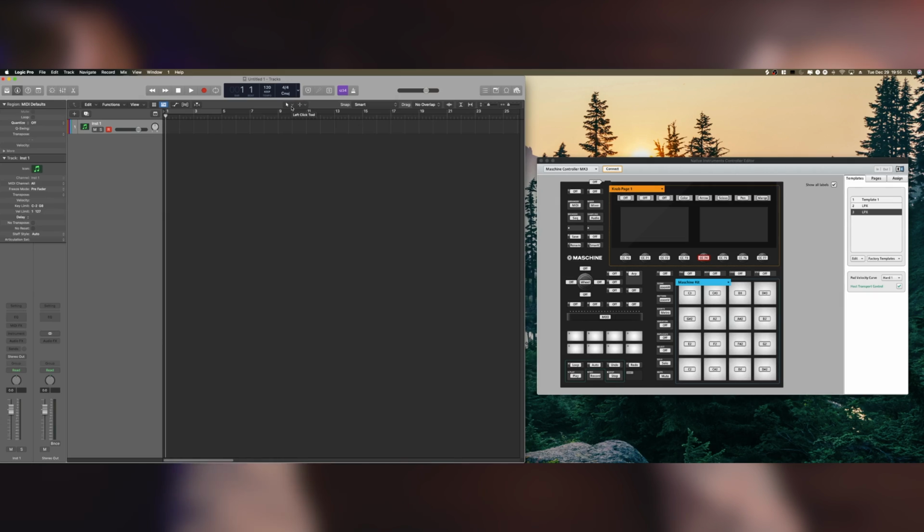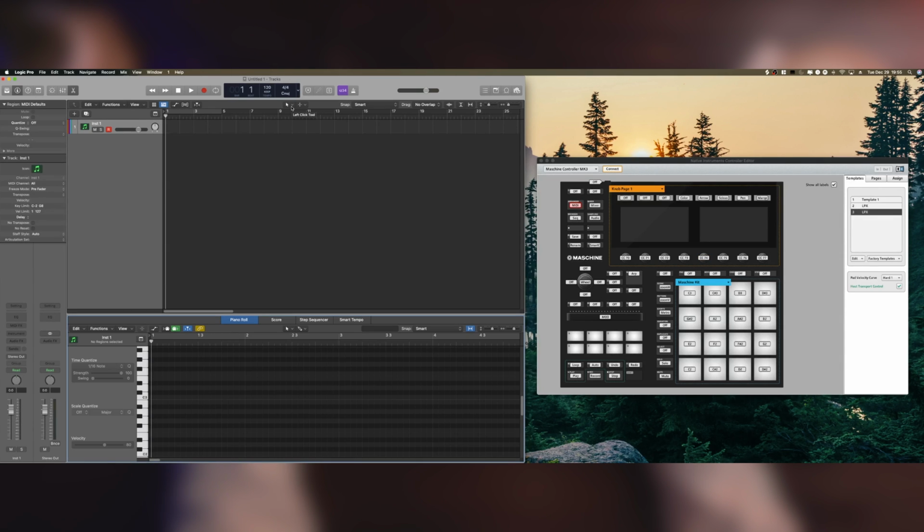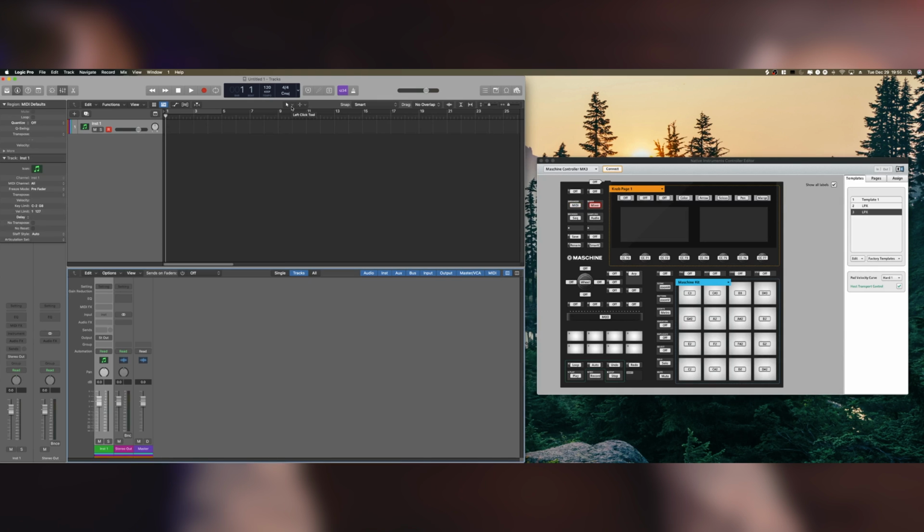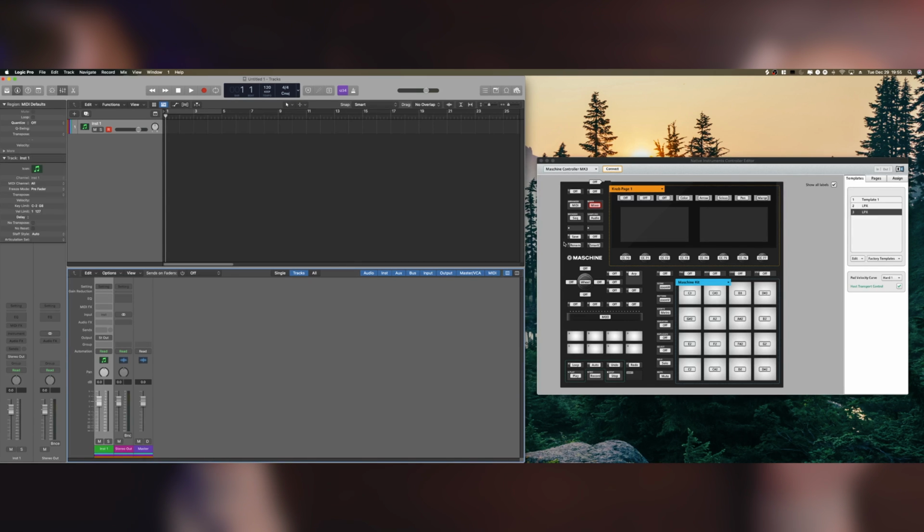Now I also have it control the piano roll. So I can toggle on the piano roll. I can toggle on and off the mixer as well using that button. Now I'm not gonna go through all of these and show you how to do it because this tutorial would be very lengthy if I did that, but I will show you how to control your transport controls and your toggling off your MIDI, your piano roll, and your mixer. So let's go up here to Logic Pro, go to Key Commands, Edit.